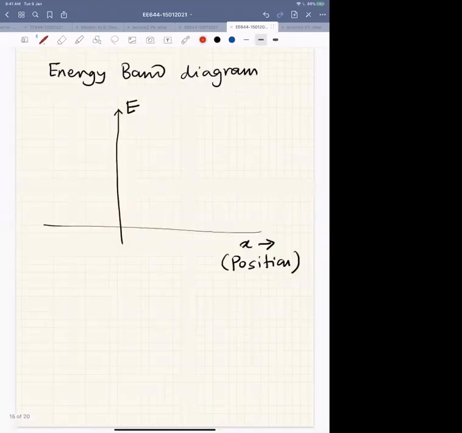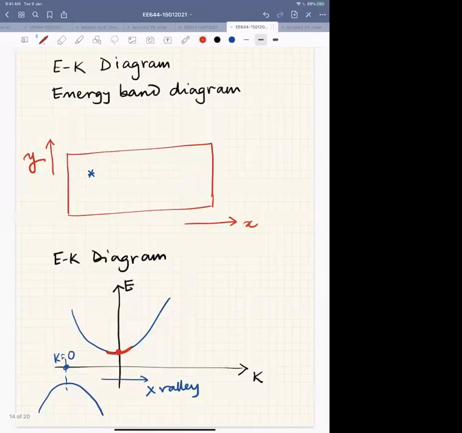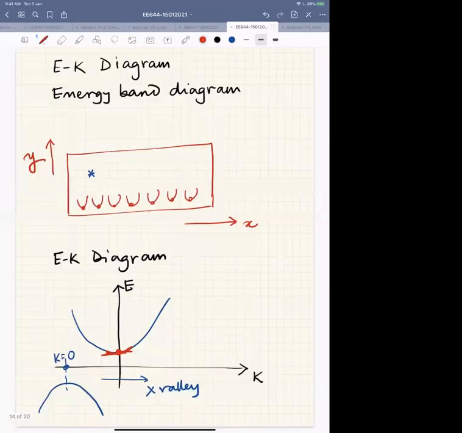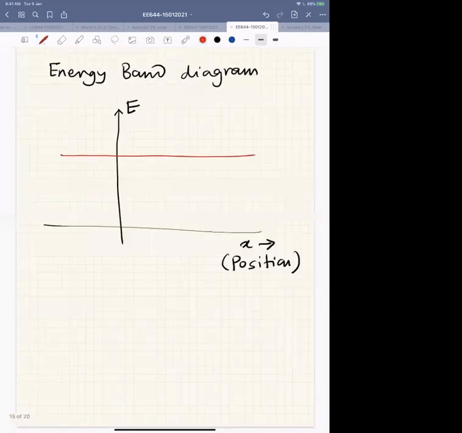So basically, you just take this minima, this energy here, and plot how it varies with x. You are taking the E-k diagram at every point, and assuming the electrons are at the conduction band minima, you are just plotting this energy as a function of x. It will look like a straight line, because this is always the bottom of the conduction band, Ec. So this is my energy of the electron as a function of position x.